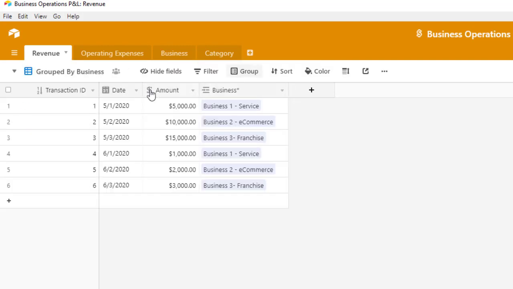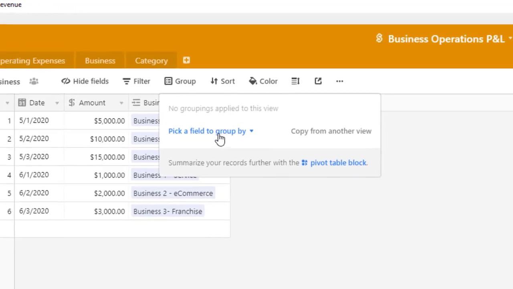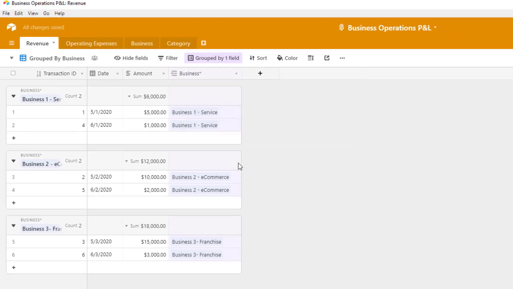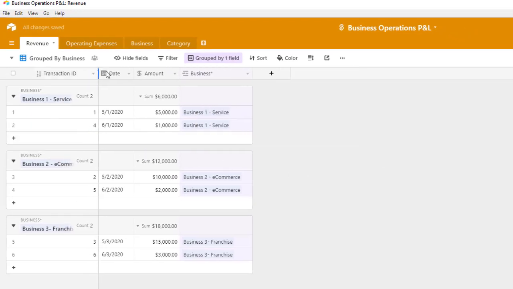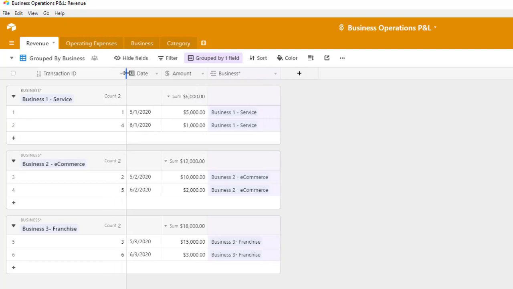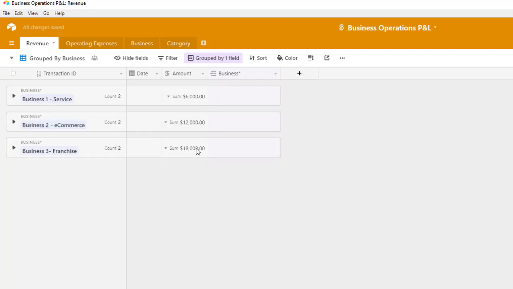You select a group, and then by business name. And there you have it. This is one way of showing by business how much revenue you've generated overall across each business. And then you could always collapse it all and see it in a single line view.